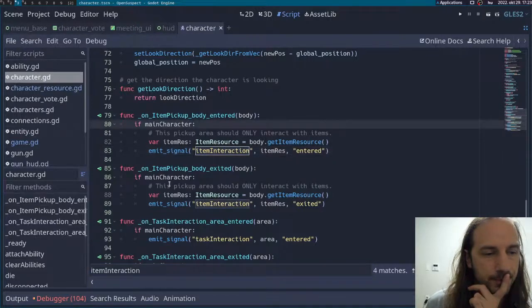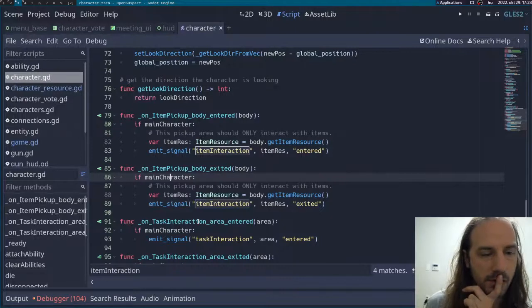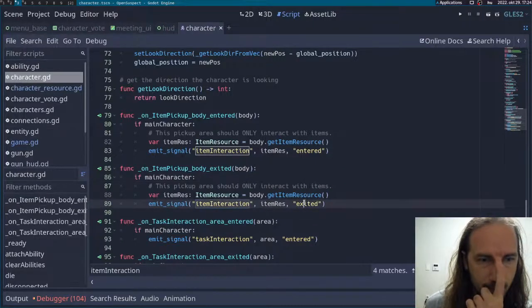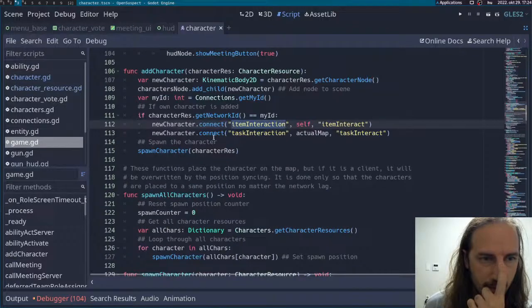And then it's signal item interaction. And that is picked up here.